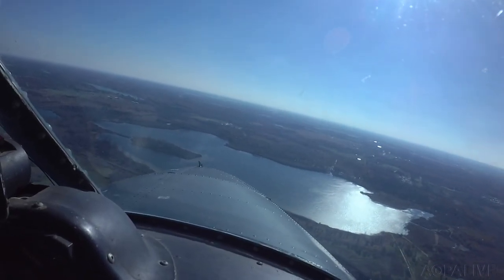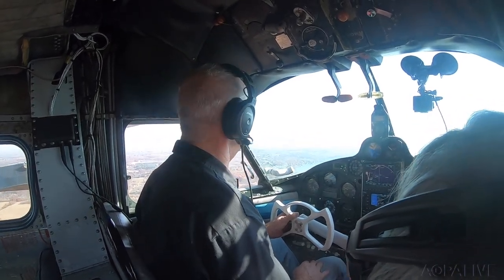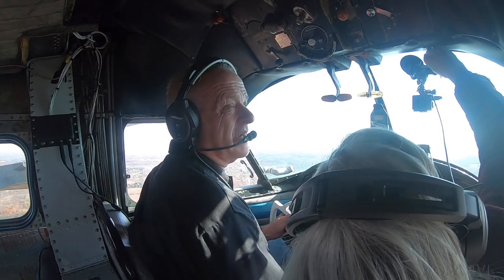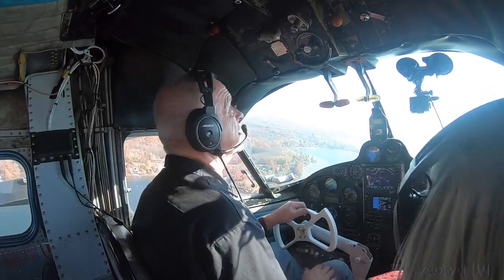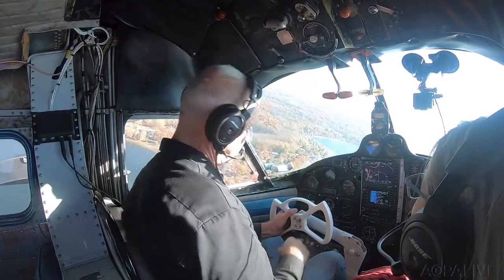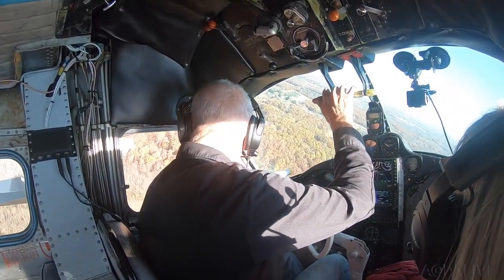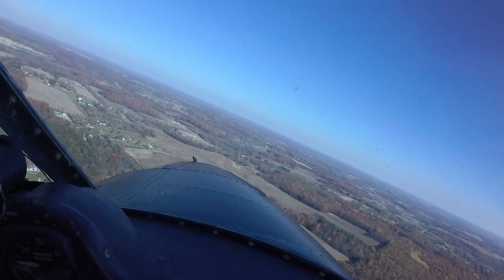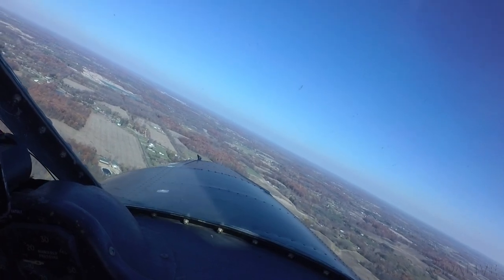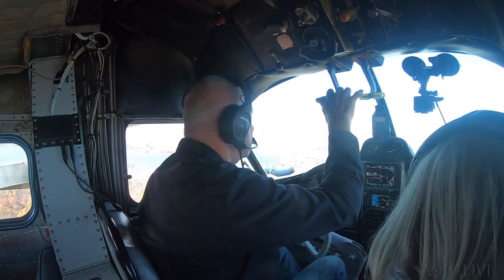We'll go down here to Devil's Lake — it's into the wind today — and plop her down. The landing is really not that tough. What bothers the airplane is artificial boat waves and things of that nature. You can't just stall the thing in; it's kind of like coming in for a wheel landing. This is going to be a water landing, so the wheels are up. It doesn't indicate up until I throttle back. You look in the left float, you'll see the tail wheel is up on the mirror, and I can look at the up latches in the window. The gear is up for a water landing — that's the main thing that will get you in trouble.